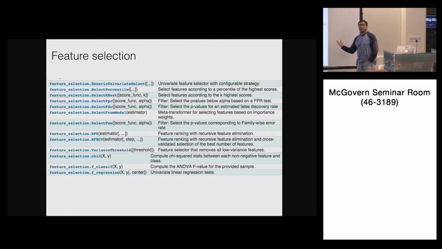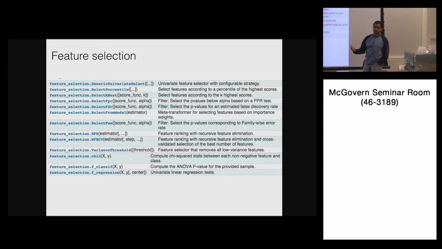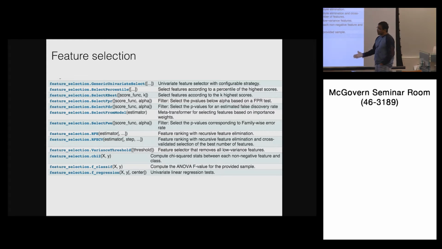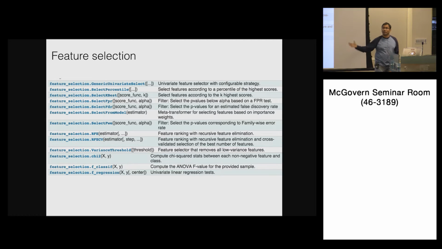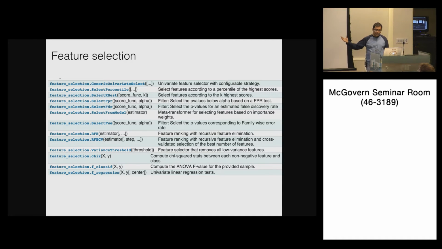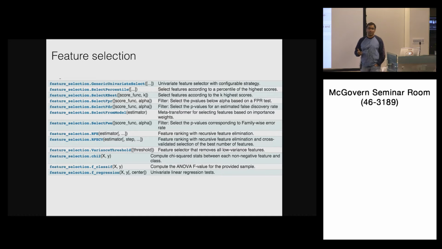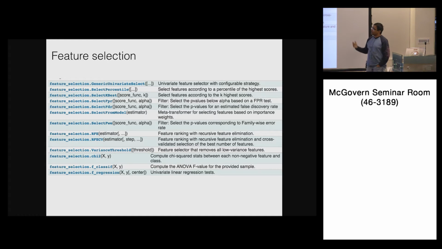Given any data set, you may have many, many features to choose from. And there's a lot of ways in which you can choose these features. And this is only a subsample of things that were in scikit-learn when I took this screenshot, which was over a year back. There are probably more at this point in time. But the general idea behind many of these things are to figure out ways to constrain your search space of features before you fit it into a model.